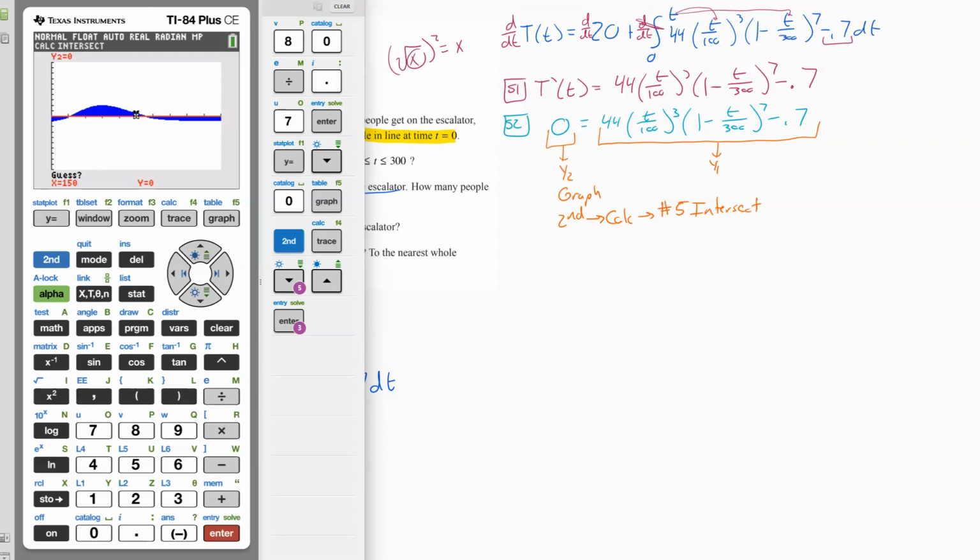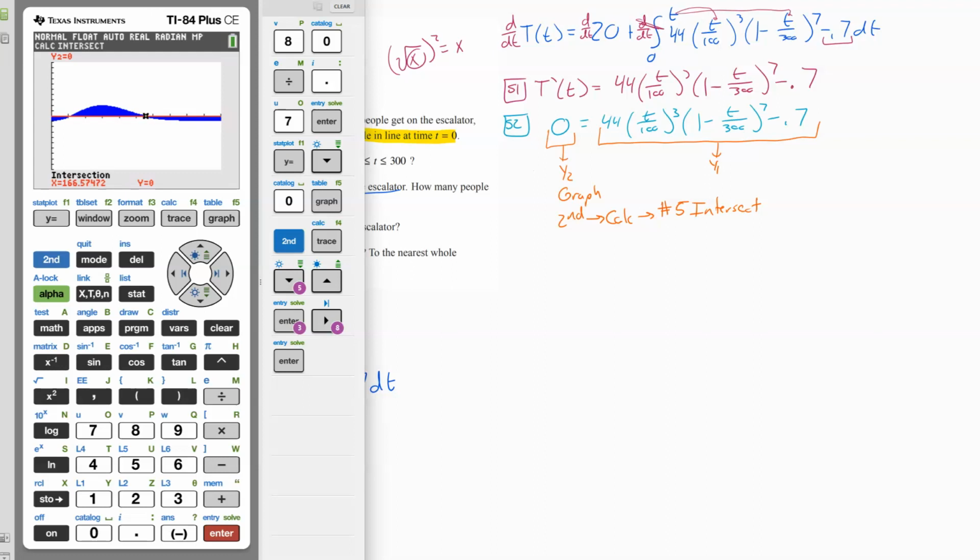It's this third question here, the guess, that you have to pay attention to. So the guess just means get me close to the intersect you want to find. So I'm close to this one on the right, so I'm just going to go for it first. I just scroll my cursor so I'm close to that intersect, and I hit enter a third and final time. It says the word intersection at the bottom of the screen, and so I go ahead and grab that.